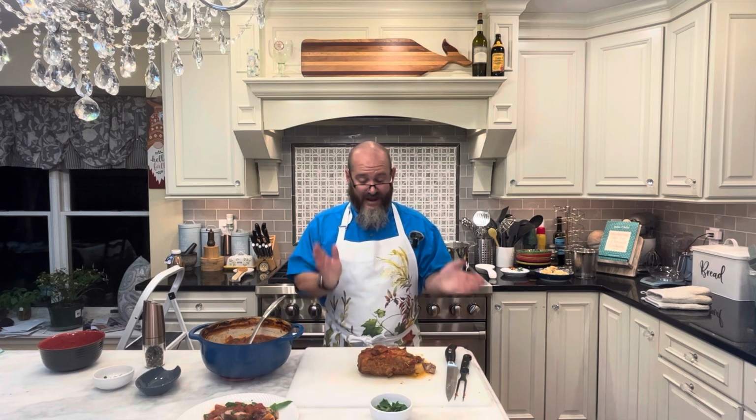So guys, I hope you liked this. It's just kind of a different take on something you might have in the freezer. In fact, I had this roast in the freezer. So this is something you could do, and since it can be done in a crock pot as well as this way, you can set it, forget it, go to work, and come home and have a lovely dinner ready for you.